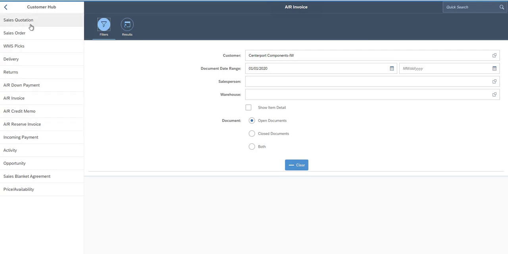So setting the filter once, you can then move within each document type and see just those results for that filter criteria. And obviously I can clear my filters and start from scratch as well. A lot of information here to be able to sift through right on a mobile device. Very helpful to have in the palm of your hands.